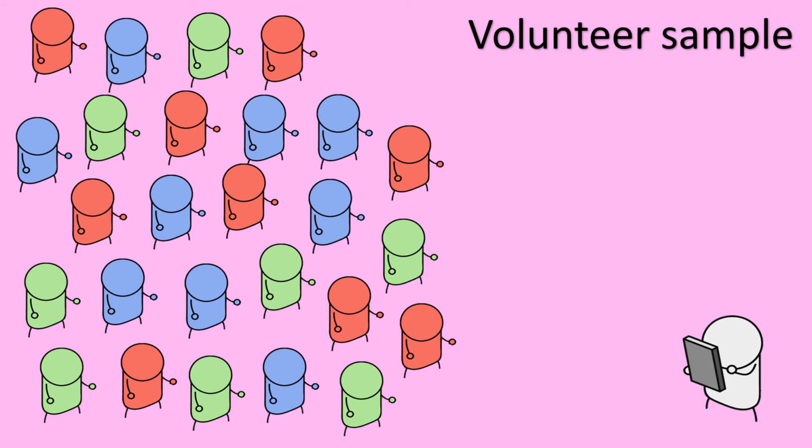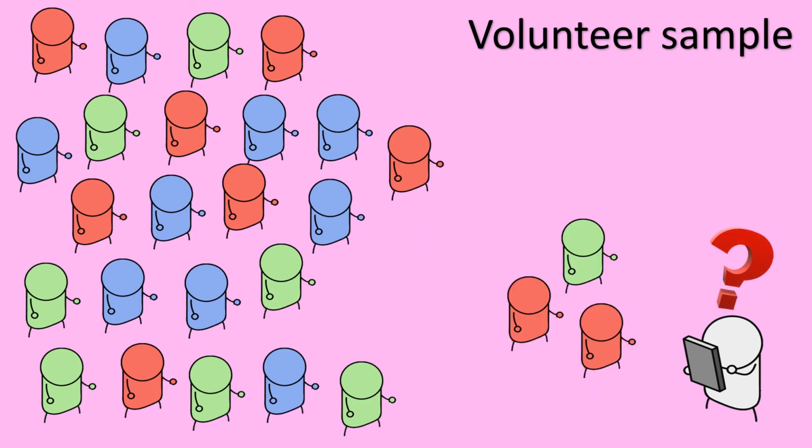Volunteer sample does tend to be slightly more unrepresentative. A volunteer sample is where the researcher presents their question and asks for volunteers, and effectively people will come forward to take part in the research. Now, as I said, the people who come forward often have a motive or some reason why they want to take part. So the sample has its own bias in taking part in the research, but also may not be representative of the wider survey population.